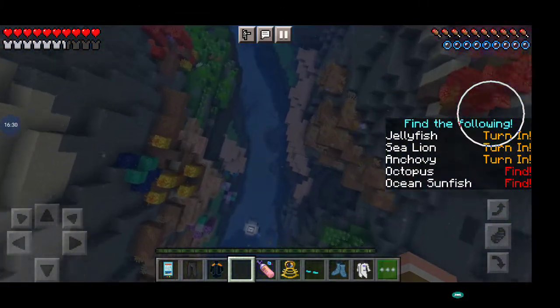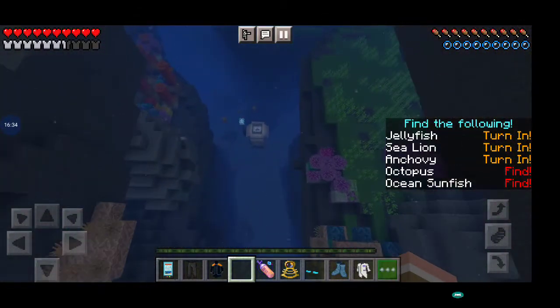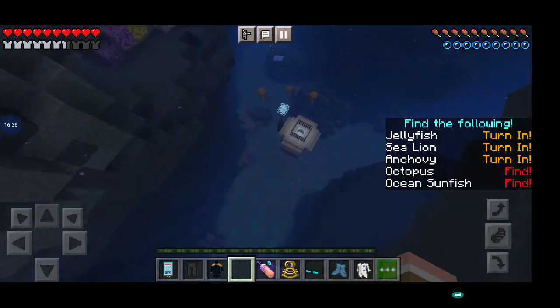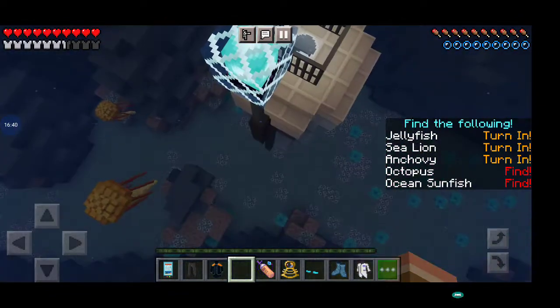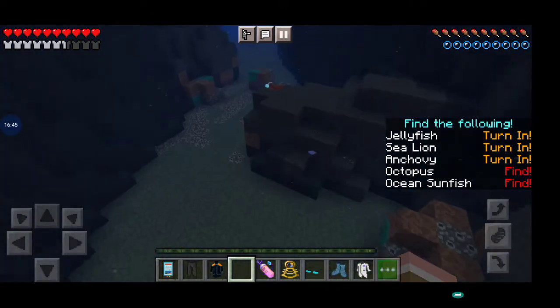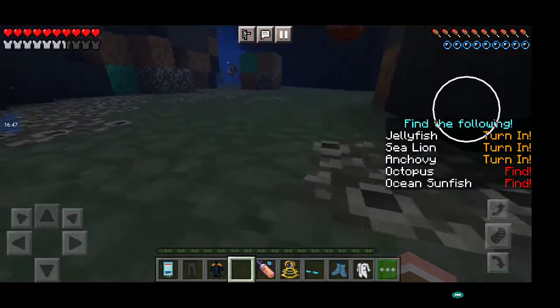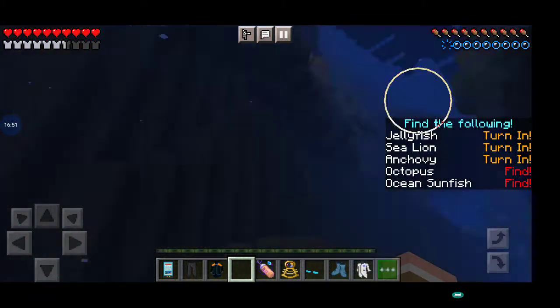I'm going into a ditch. Oh, I found it! I found a little thingy thing with a beacon on top of it. I found jellyfish! Oh, yeah. It's got a heart locket. I already found the jellyfish, remember? How in the entire... What is this? It's a giant angler fish.